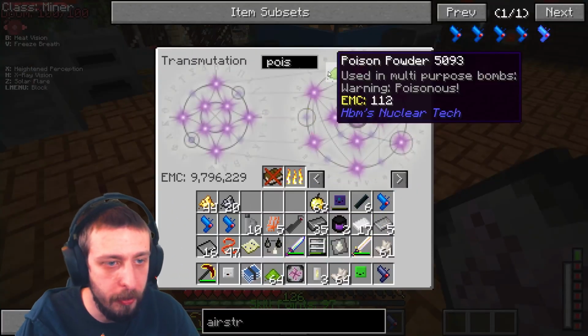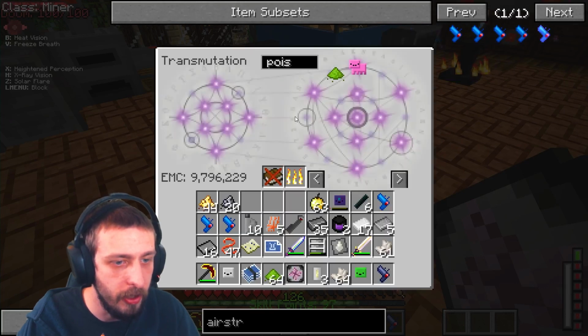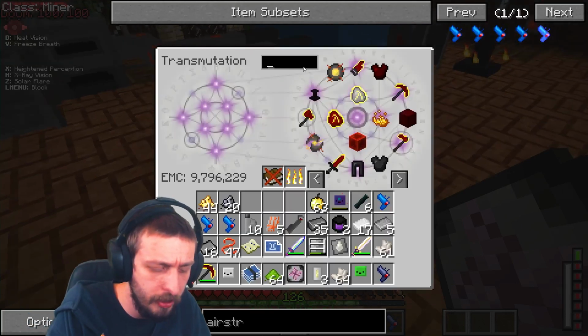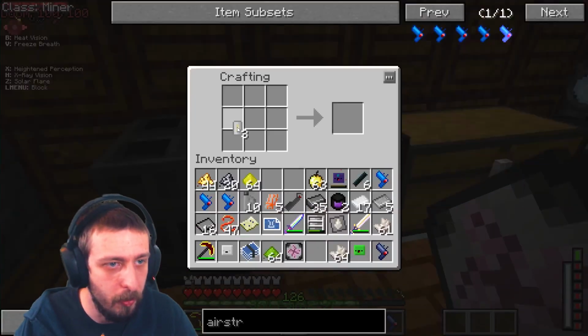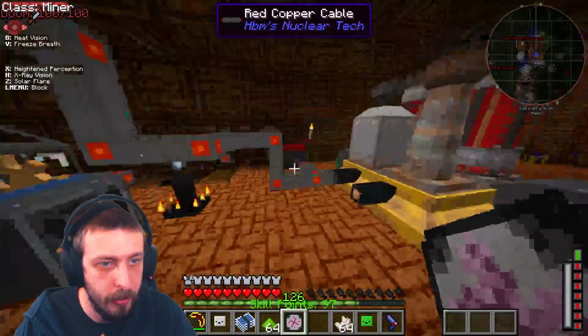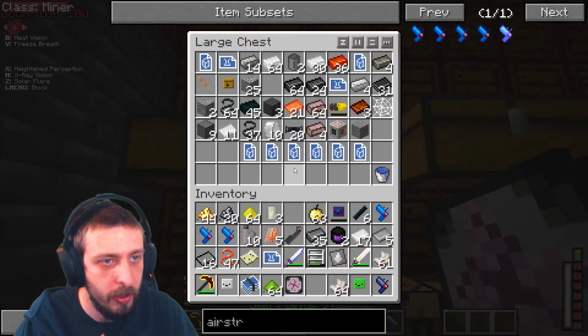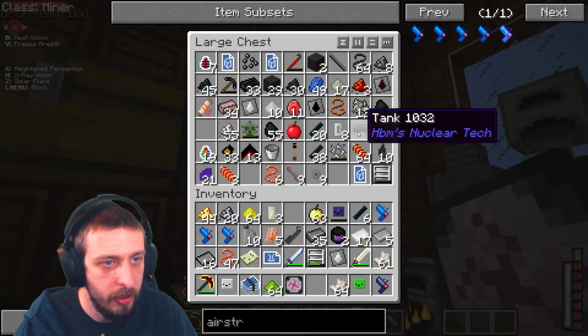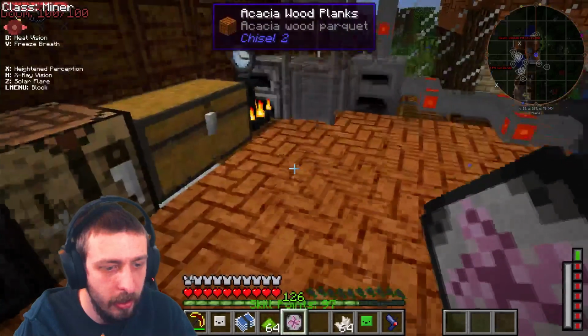All right, pull out the poison powder, copper powder, and sulfur. I should have EMC'd sulfur. There we go. All right, perfect. Bada bing, bada boom. We're done, ladies and gentlemen. Oh, well, the copper. Please tell me I have some over here. No.